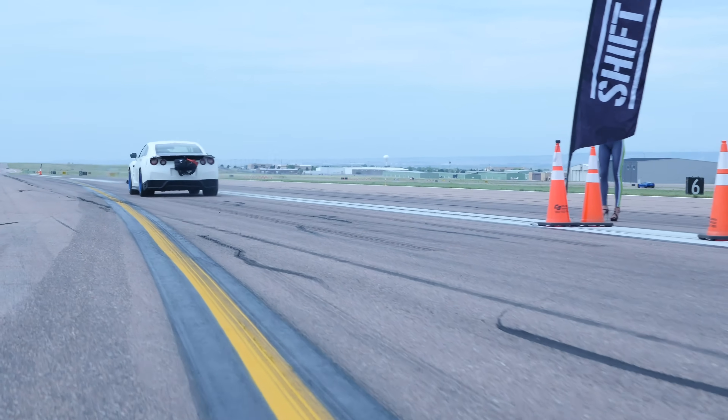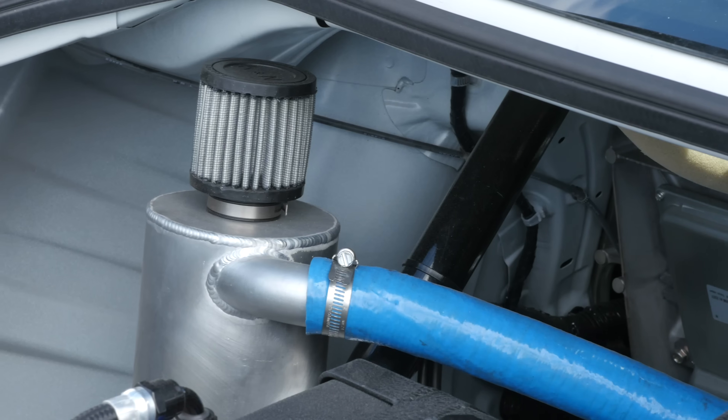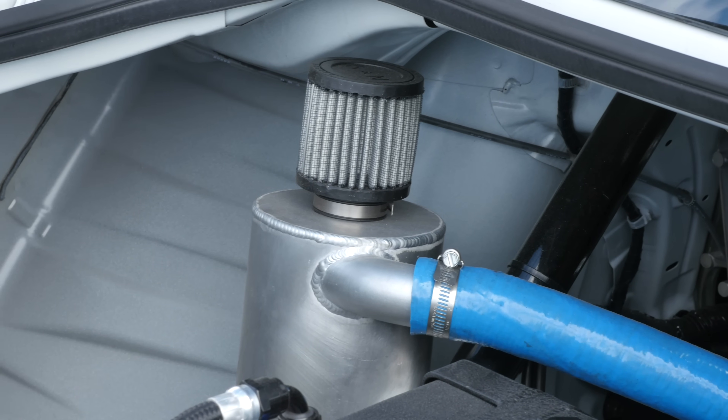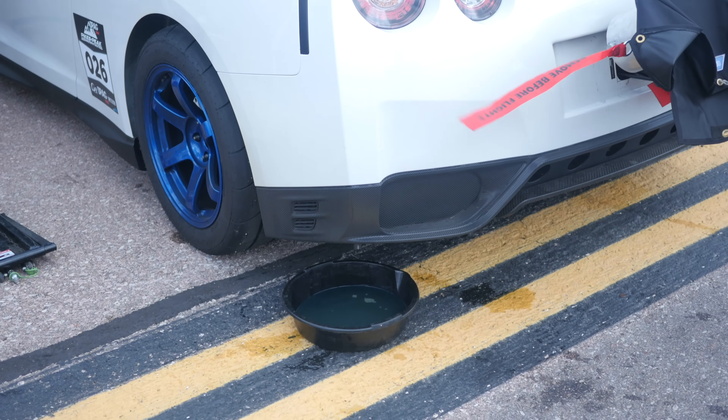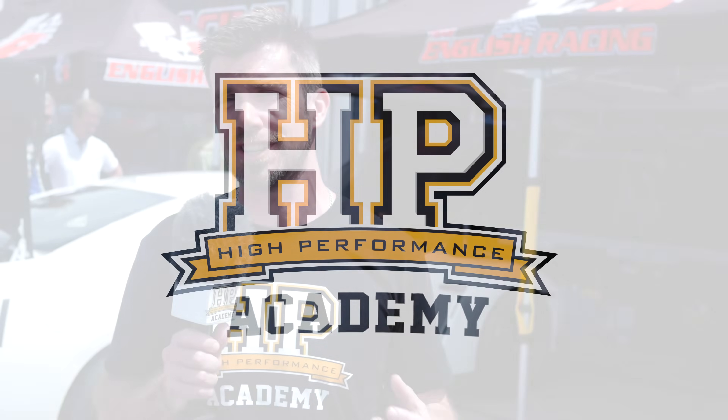There's a common misconception that for any engine that tends to fill an oil overflow catch can, this must mean that the engine is terminally damaged. Now while there may be some truth in this, every engine naturally will breathe a little bit. This is called blow-by, and it's the combustion pressure escaping past the rings, making its way down into the crankcase and then through the breather system into the catch can. This is perfectly natural and even a freshly built engine will tend to have some level of blow-by.